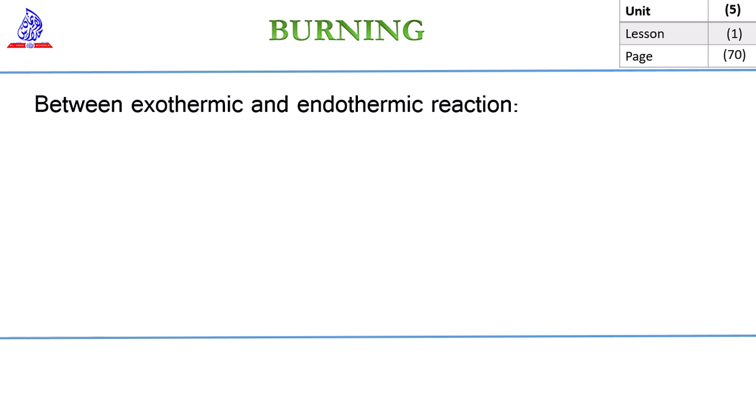And now we want to explain the terms exothermic and endothermic in burning. In burning, there are two types of chemical reaction, called exothermic reaction and endothermic reaction. Look at this example. A carbon atom combines with oxygen to form carbon dioxide. We can represent this reaction like this. We represent the carbon atom like this.